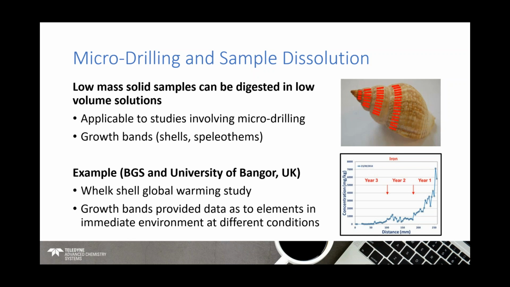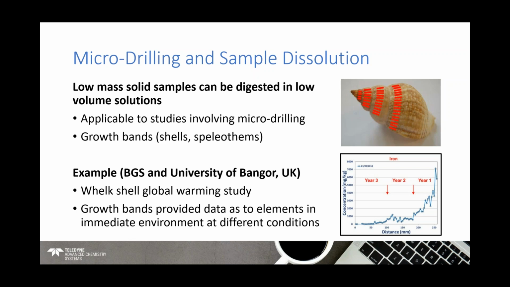So in geological terms, you might be interested in something that has different growth bands. So that might be a speleothem or a shell. So you might be removing certain sample masses, so micro drilling, removing material that you're interested in analyzing, digesting that, and then introducing it in a small volume. And a good example of this is work that's taken place between the British Geological Survey in the UK and the University of Bangor in the UK.